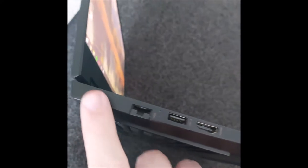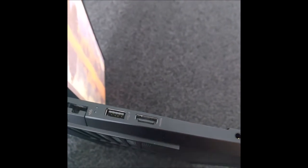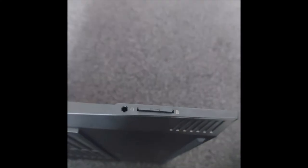As you can see, the laptop has a charging port, Ethernet, USB and HDMI. Further down on this left hand side, we have our audio port and an SD card slot, which just takes, you know, SD card. It's got vents all over the place. There's some on the base, there's some on the back. That's for your speakers.